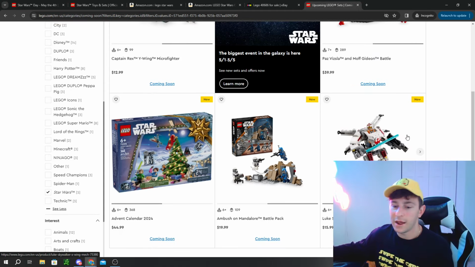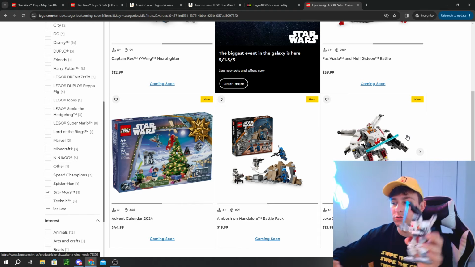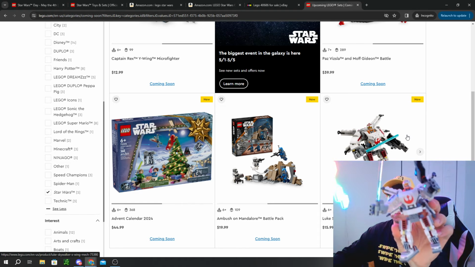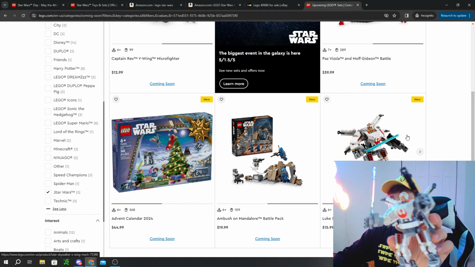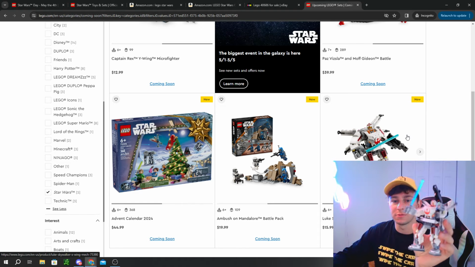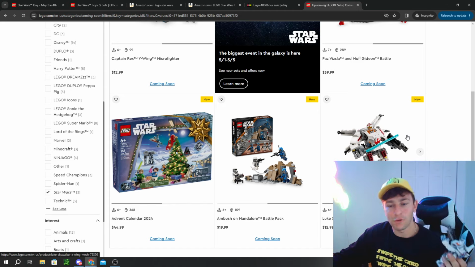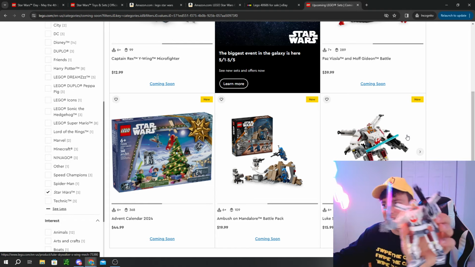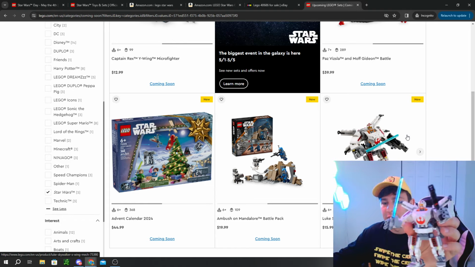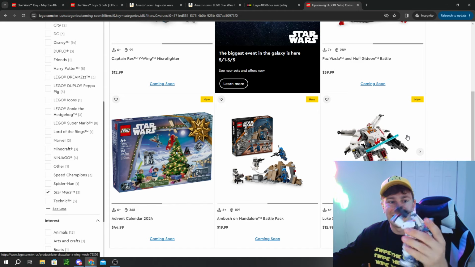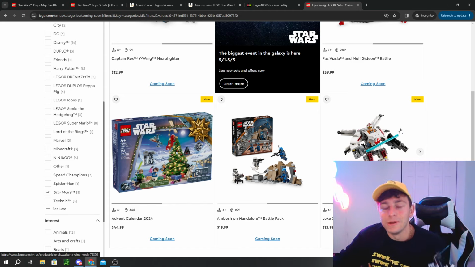And then lastly, we do have the X-Wing mech from Luke Skywalker. A really cool set. People have a lot of hate for this one. They're like, oh, I hate the Star Wars mechs. But for me, this was my favorite Star Wars mech. I love mechs, and this one does it for me. I thought this was an incredible set. Of course, $16 is a little bit high for something like this, just getting one minifig and some small buildable parts. But it is really, really cool.